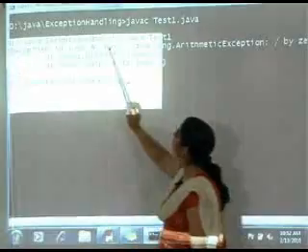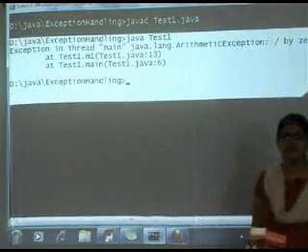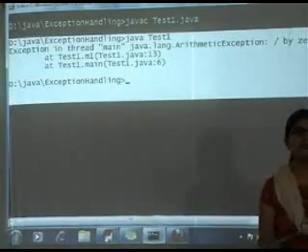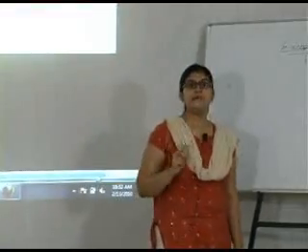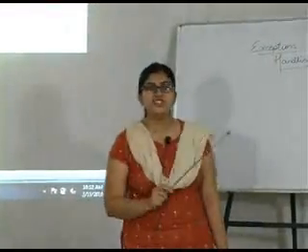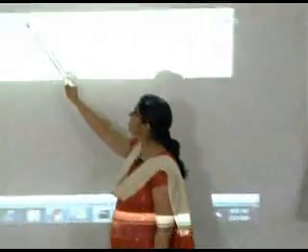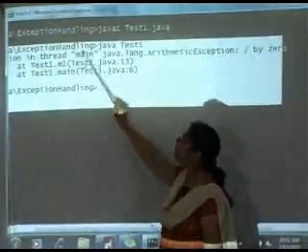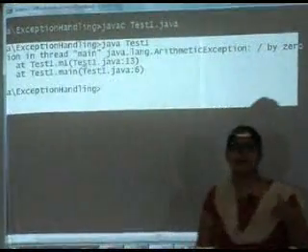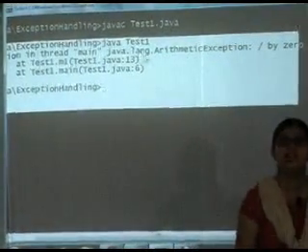Exception in thread main. Now we know that the exception has occurred in which method? It has occurred in method M1. But what message is your JVM telling you? JVM is telling you, see boss, there was an exception in the main method. Now why did it report that the exception was there in the main method?